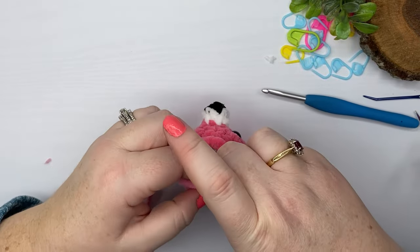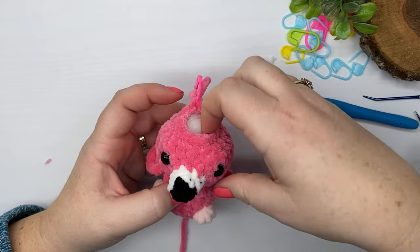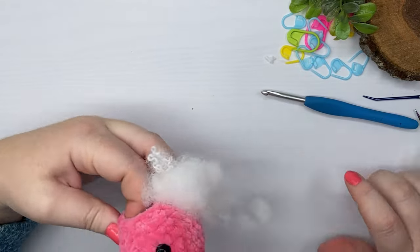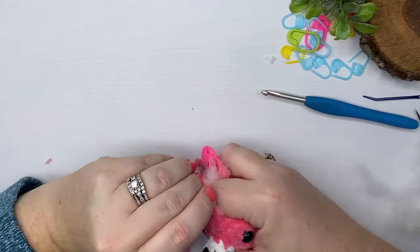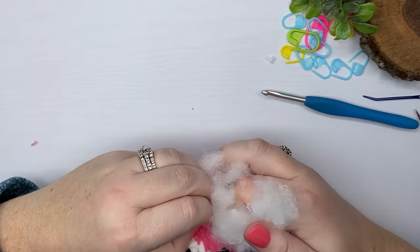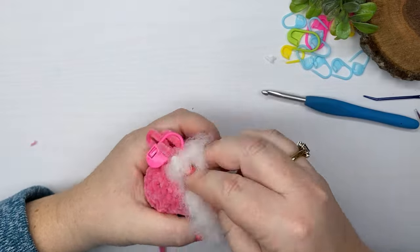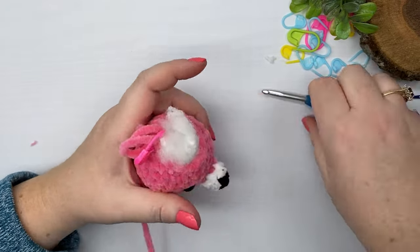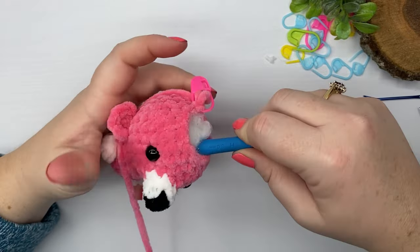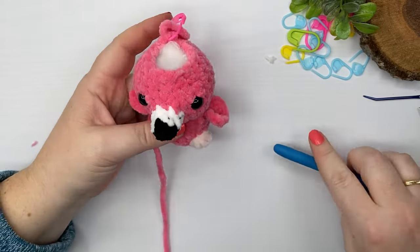Around 16. Now I'd recommend adding a bit more stuffing, and you want to make sure, see how my head looks flat? You want to make sure that you're adding stuffing around the edges there to puff the head up. There's lots of room in there for extra stuffing. So you can also use the end of your crochet hook, depending on what type of hook you're using, to poke it into all the little crevices. Okay, I'm gonna leave it like that, and then I'm gonna add some more stuffing after the next round.